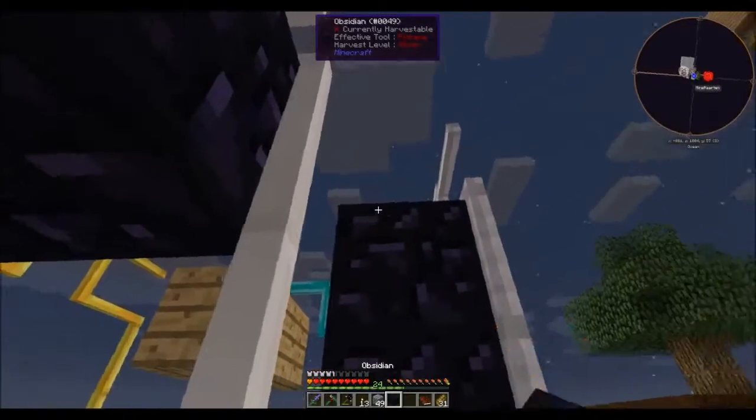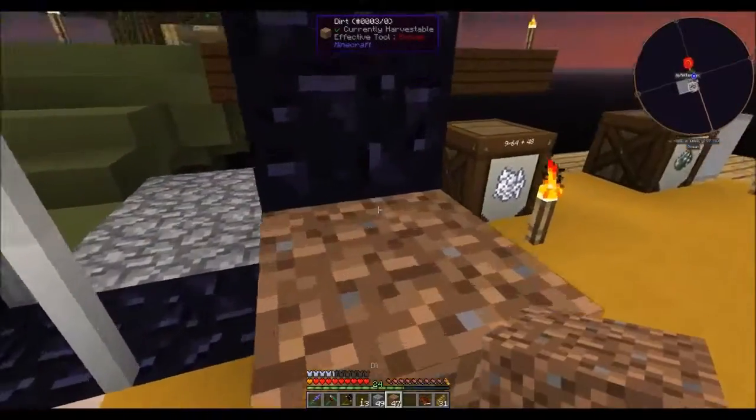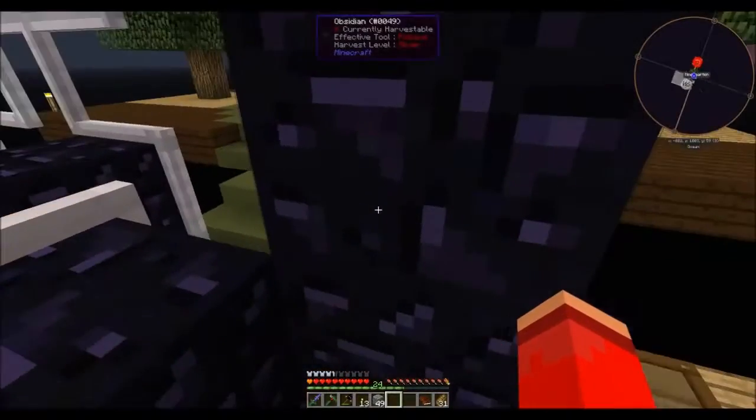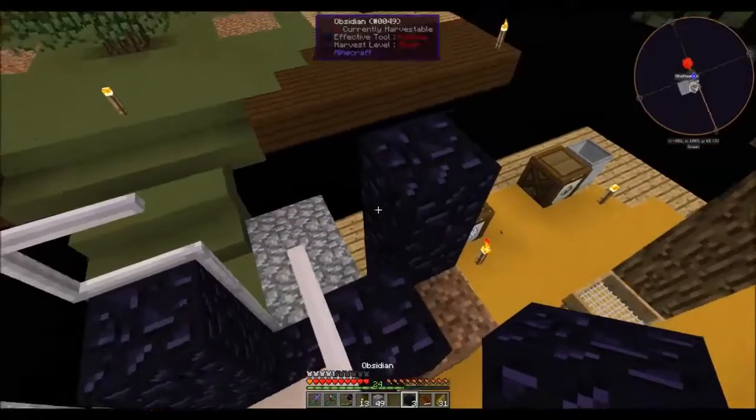I just realized I don't have a pick to deal with this. Oh, fudge. Well, there's gonna be a piece of obsidian just there for fudge. Damn it. Well, screw it.